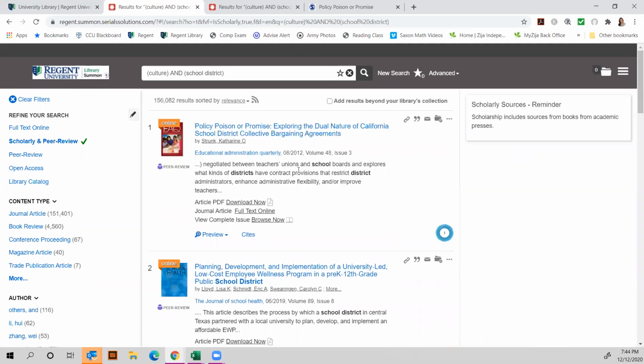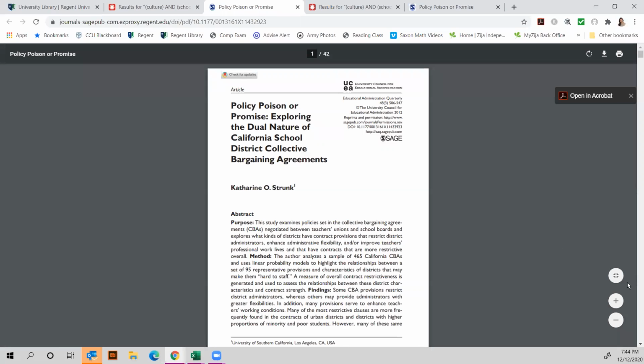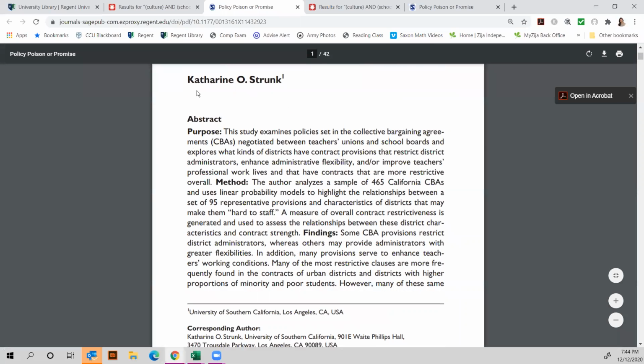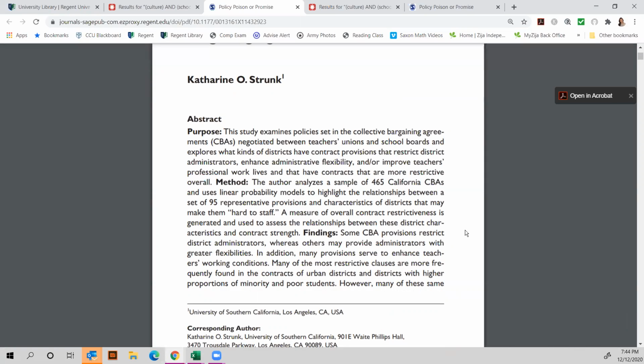Okay, now let's go ahead and pick this first one, and we will download it, and then we'll just take a peek. So usually I read the abstract first. That gives you about 300 words to know, is this interesting? Is it related to my study? Is it worth my time? If it's a difficult read, I skip it, because if the abstract's hard to read, the rest of the article will be hard to read too.